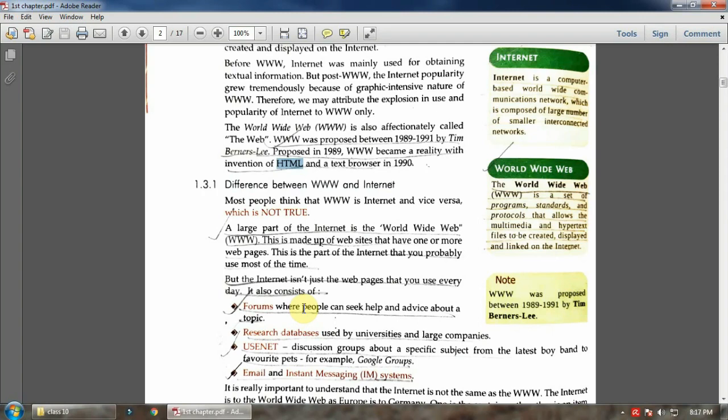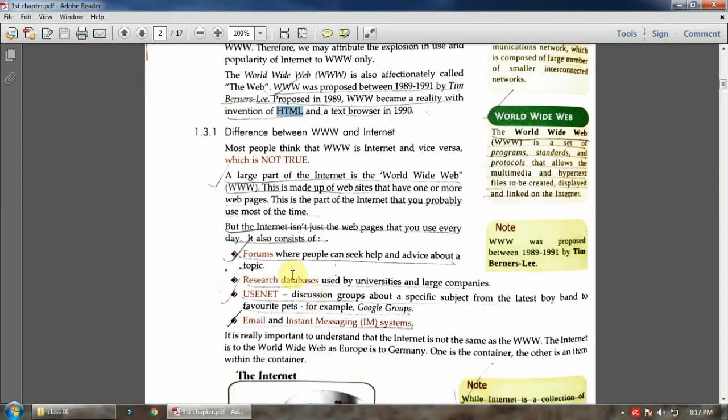So what does the internet contain? It contains forums where people can seek help and advice about a topic. Forums are websites where you can seek help, or if you know some topic, you can help people by giving advice or writing something about the topic. Then research databases, which are used by universities and large companies.